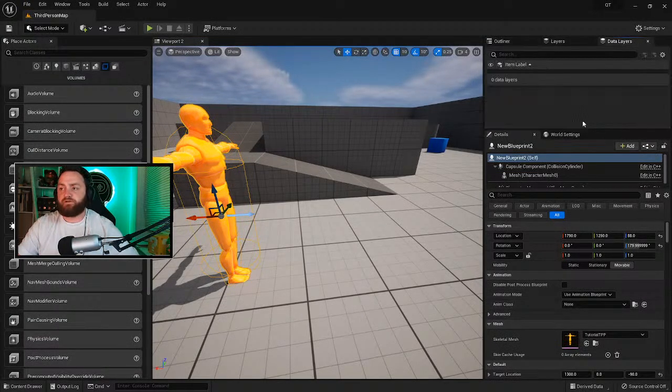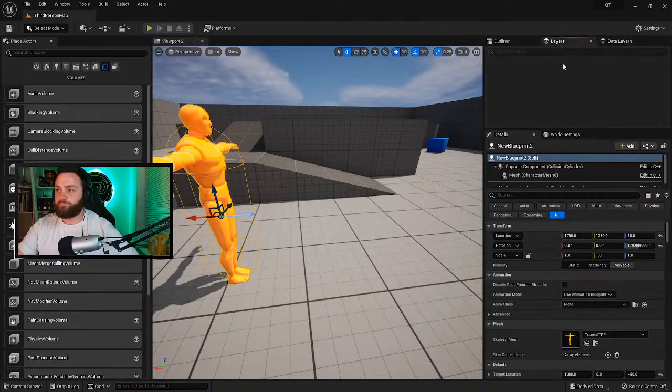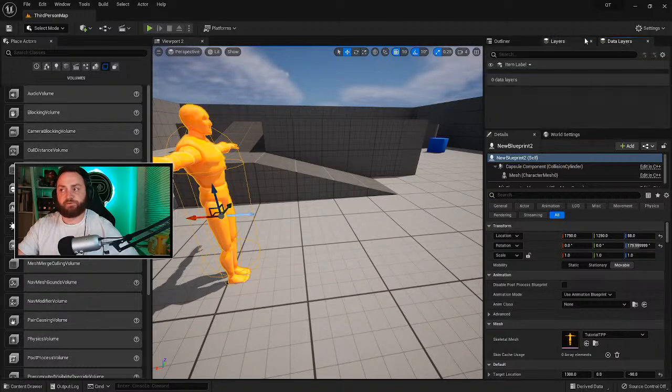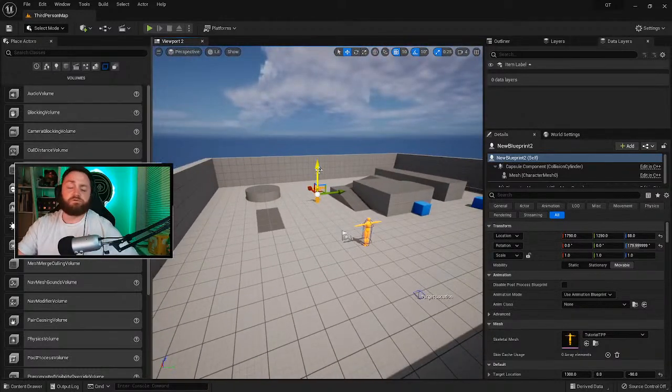Data layers are really cool, useful things. You can see over here, data layers. These basically work the same as layers, but they allow us to turn them off and on in blueprints. So you can really have great control over what is loaded up in your game at any one time. So data layers, really sweet. Use them. You'll see layers doesn't work when you've got data layers enabled. Data layers are enabled because we're using world partition rather than world composition. So in Unreal 4 you can't do it, but in Unreal 5 you can.